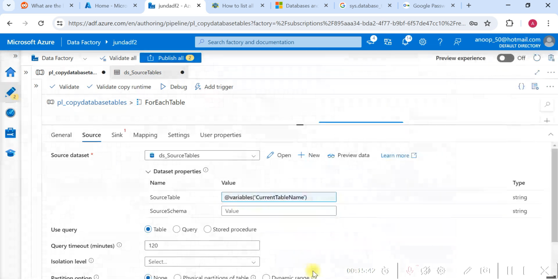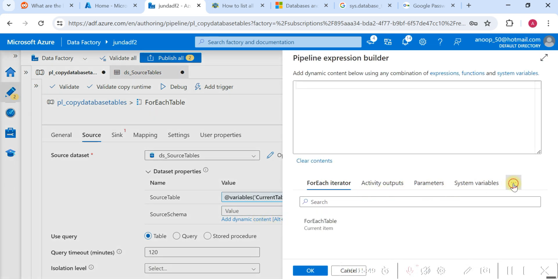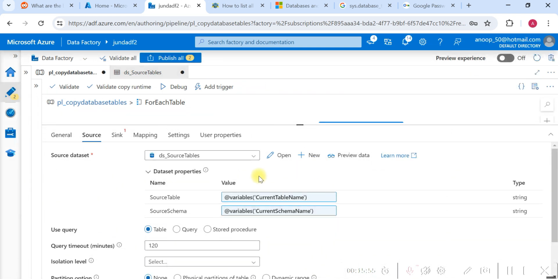And in the source schema, let's add variables current schema name. That's all we want for the source side.